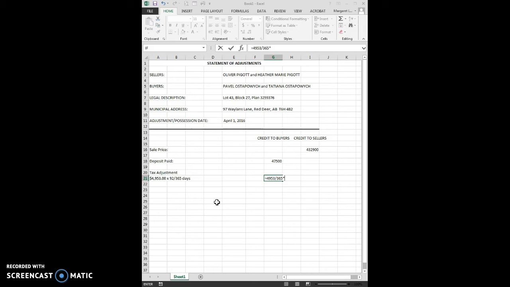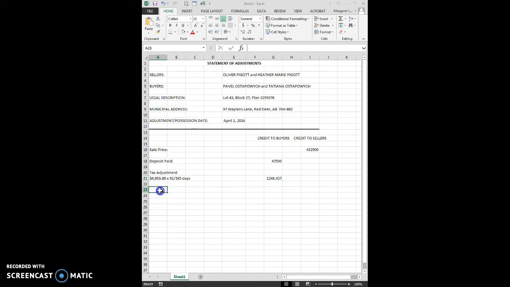I'm using the numeric keypad, so your mathematical operators are on there: the slash for divide, the star for times, the minus, and the plus, of course. Okay, so times 92, and we've already got the equals there, so we're just going to hit enter, and that is the amount of the tax adjustment. When you click back on there, if you go up into the formula bar, it will show you exactly what the formula is. I'm not going to get any deeper into Excel at the moment than that. Okay, so we've done that.